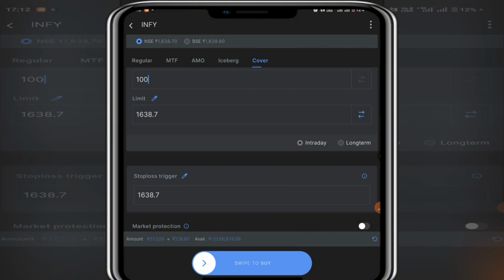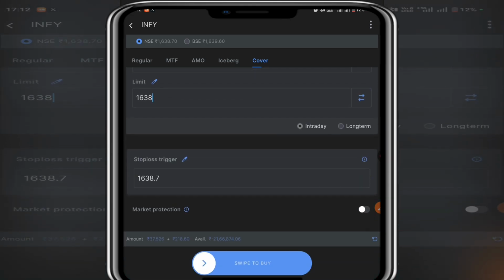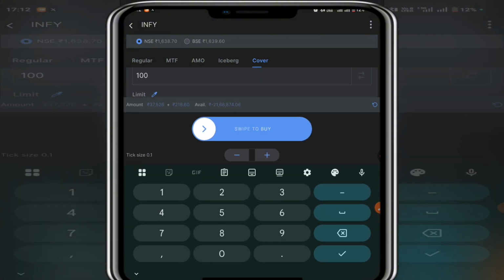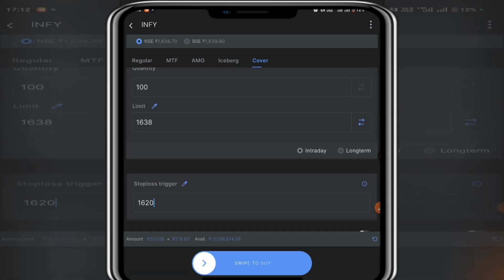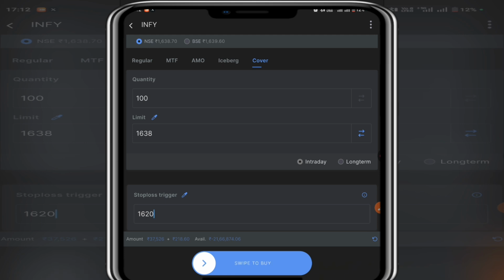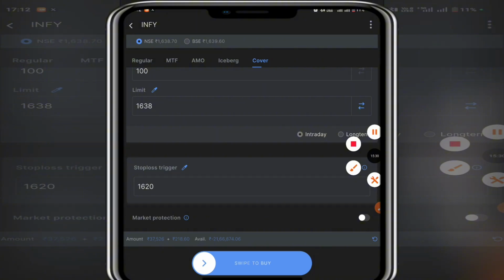I want to buy the stock at this price, 1638.70, or I can say 1638 rupees, and I will place a stop loss of 1620, and I am buying, so I am bullish. So if price goes down below 1620, my order will be exited.